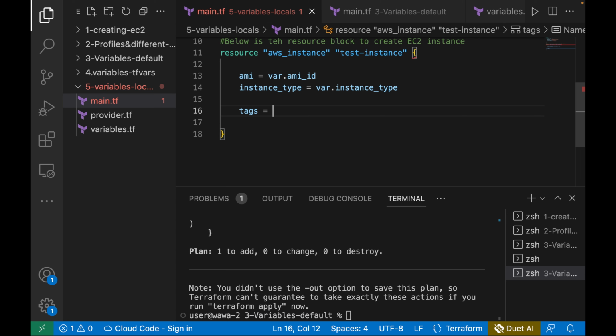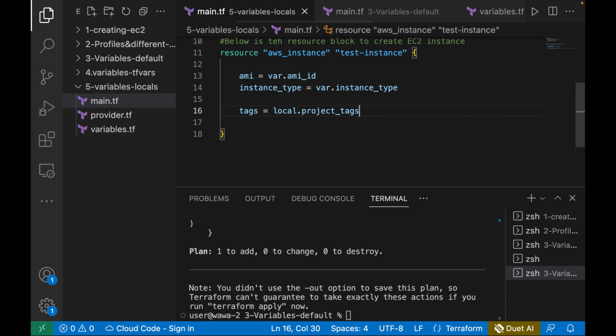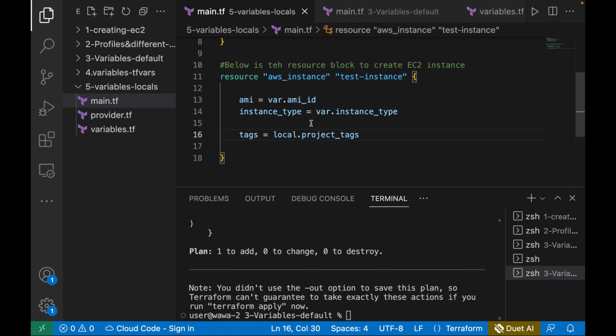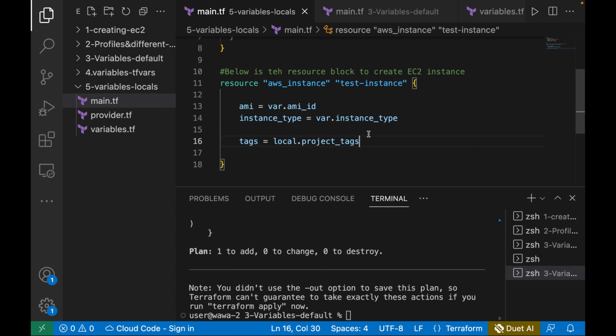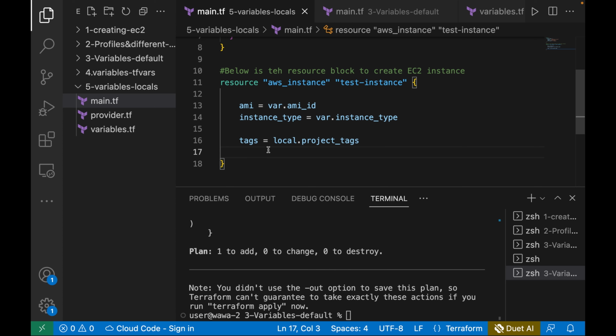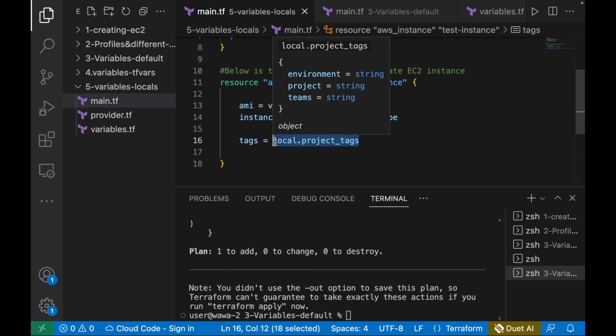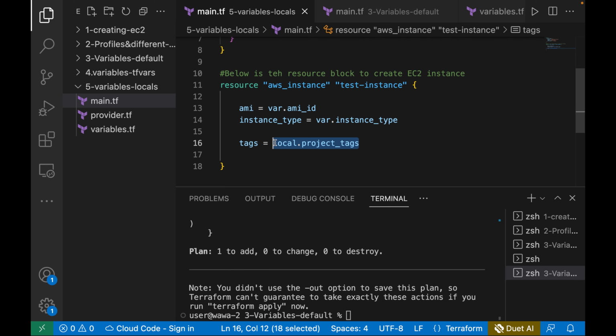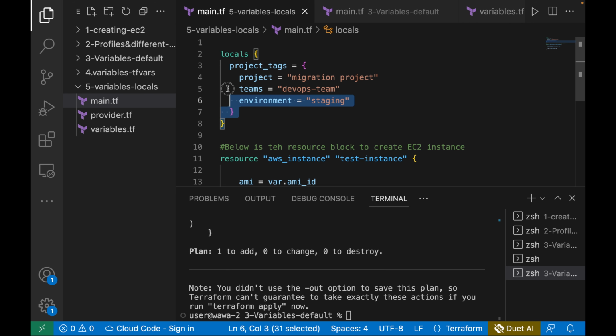So we say tags equal local.project_tags. It means that if you create this EC2 instance, by default it is going to have the project tags. If you create a second instance or an S3 bucket or any other resource, you can easily tag the resource with these given tags. These locals are basically temporary values that you want to use within your configuration file.